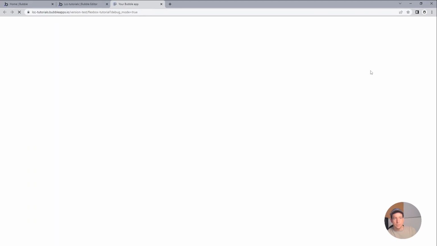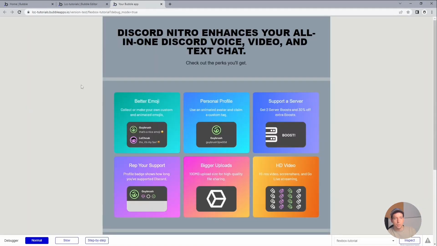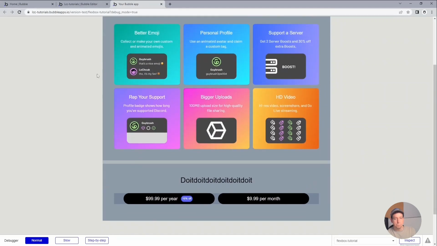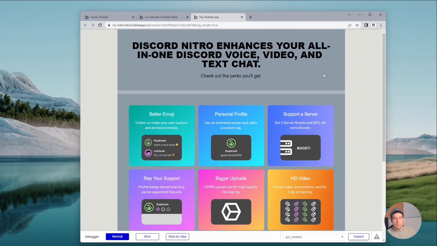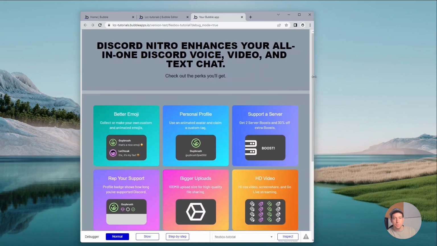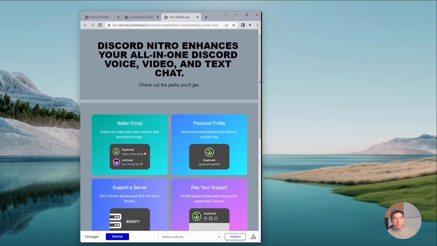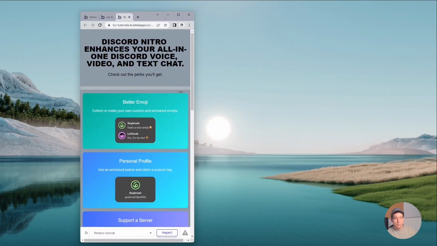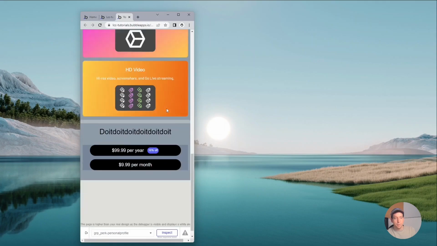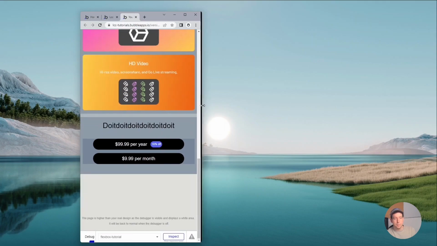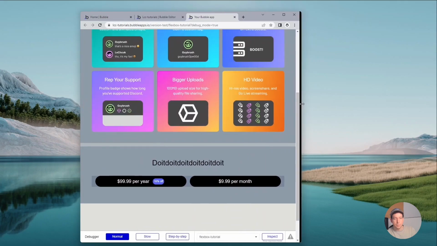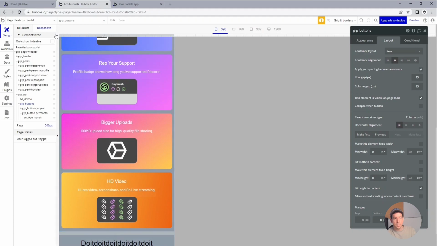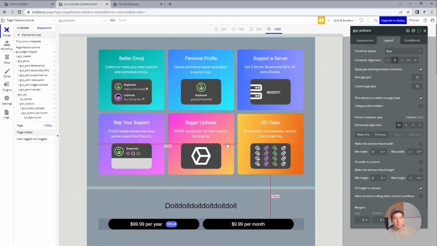And let's check it out in the preview tab. Okay, so this is the page overall. Looks pretty good so far. Let's see how it behaves when I resize the browser window. The cards are getting squeezed together, they shrink until they can't shrink anymore. And now we got one card in each row. And the buttons are also doing nicely. Great, so let's get back to Bubble and fix the colors.